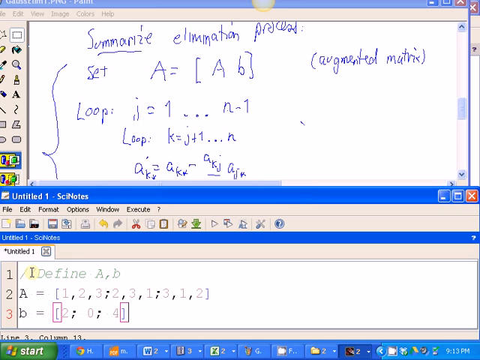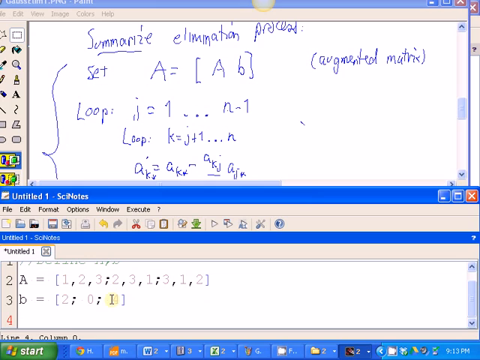Okay. The reason I did that was that if you put x equals 1, minus 1, 1, that is x1 equals 1, x2 equals minus 1, x3 equals 1, if you plug that into this system of linear equations, you will get this answer. So I know that my solution is going to be 1, minus 1, 1 when I finally do my Gaussian elimination.